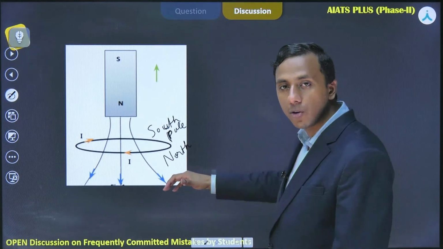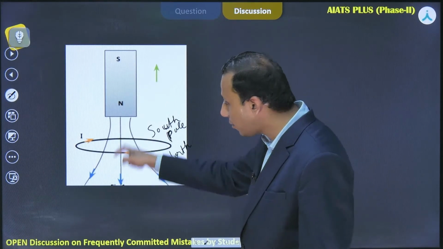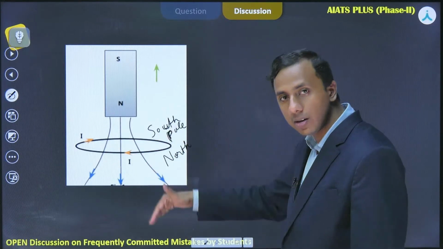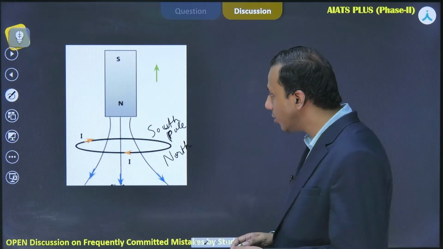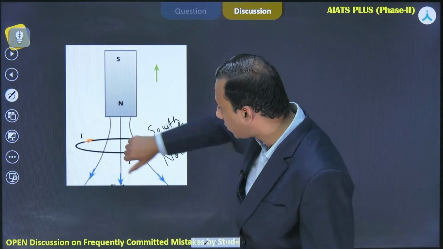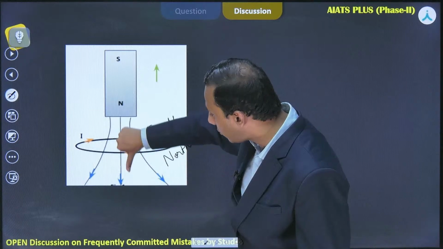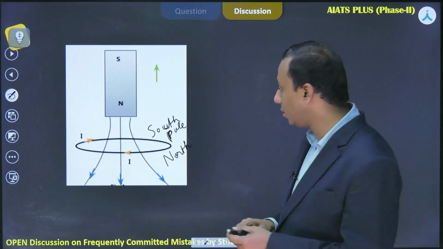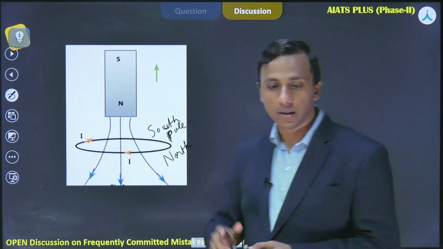North pole is the bottom one. That means the magnetic field will try to be produced in the downward direction. So for that one, how should the current be induced? The current has to flow like this. See, current flows like this, so the magnetic field is induced in the bottom direction. So the bottom side is north pole and the top side is south pole. All right, very well.